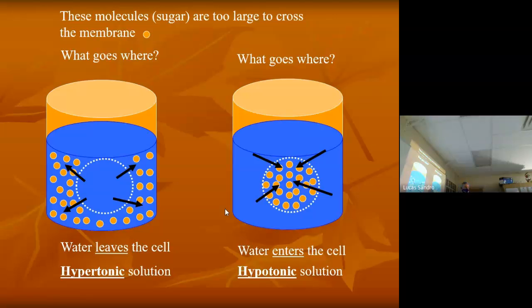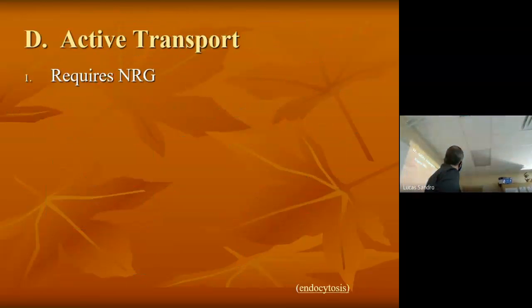If that works for you, use it. If it doesn't, find something else. But they are a pain in the butt to keep straight. So hypertonic loses water. Hypotonic gains water. I had somebody say that O makes them think of a swelled up cell. Maybe that helps. Whatever. But you're going to have to remember it. And today that will come into play with the beaker problems that you've got. Okay. Moving on.